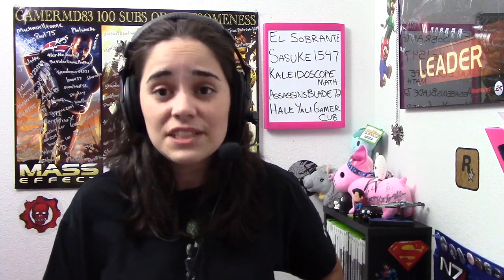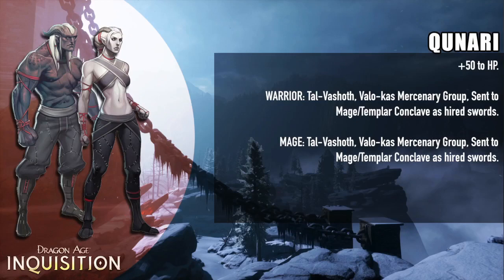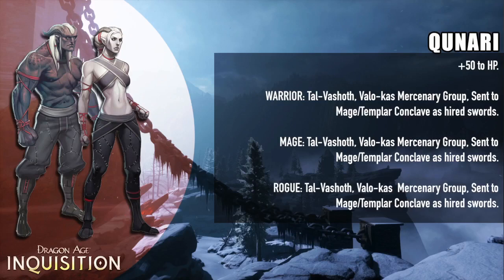For each of these, I'm just going to read the difference, because some of these say the same thing. The mage is slightly different, but I'm going to read you guys the Qunari mage right now. And again, I'm going to leave out what I just read. You have earned a place within the Valo Kas mercenary company as its mage, possessing abilities that would have made you a pet slave among your own people. If I'm not mistaken, the rogue and the warrior are exactly the same.